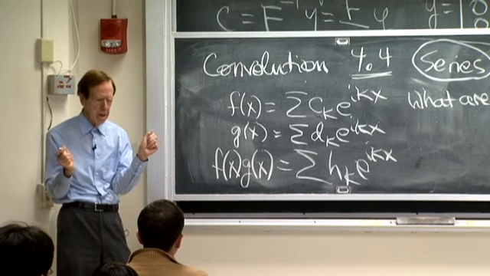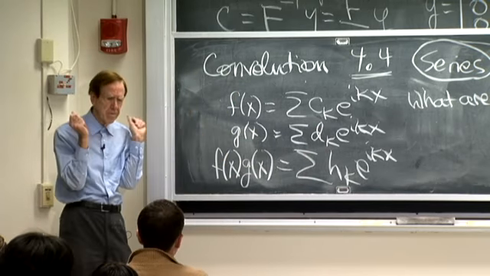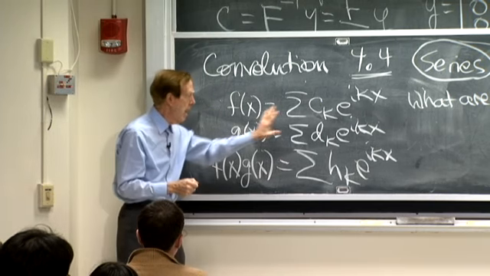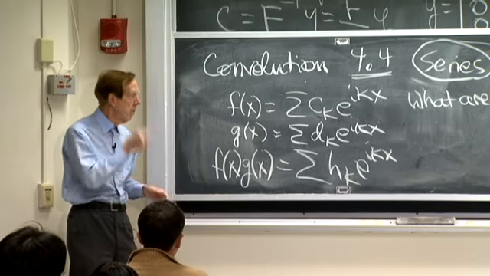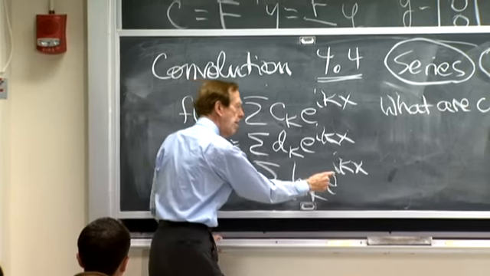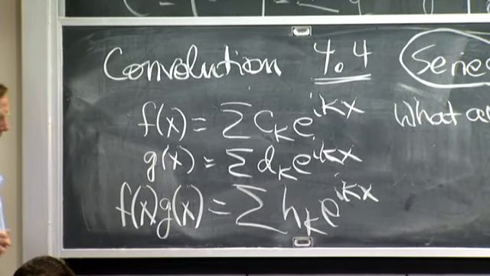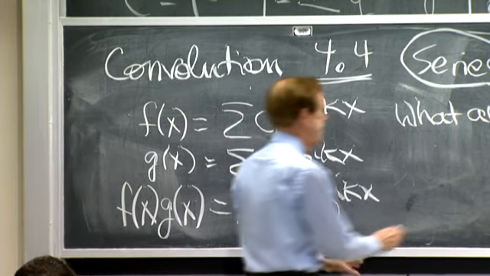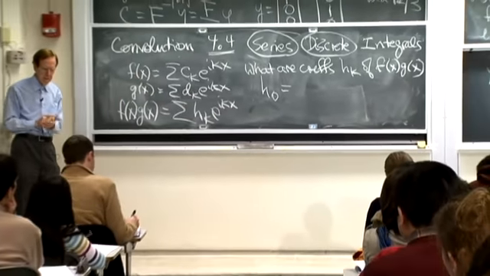I'm not going to integrate. Right? When I do this multiplication, I'm going to get a mass of terms, a real lot of terms. And I'm not going to integrate them away, so they're all there. So what am I asking? I'm asking to pick out all the terms that have the same exponential with them. Like, what's h0? Tell me what h0 is. If you can pick out h0 here, you'll get the idea of convolution.